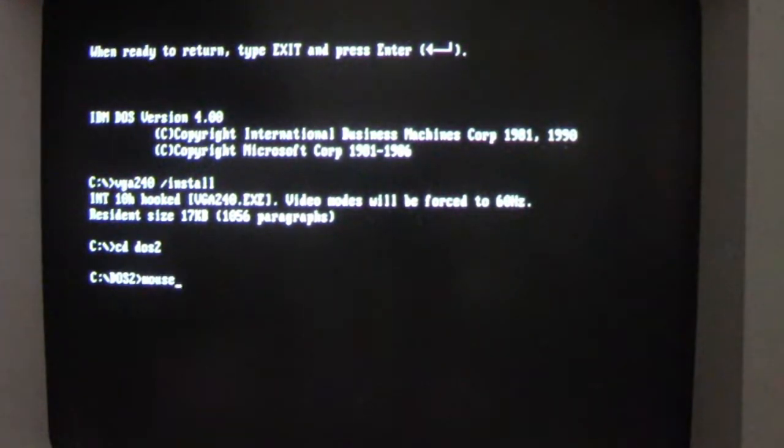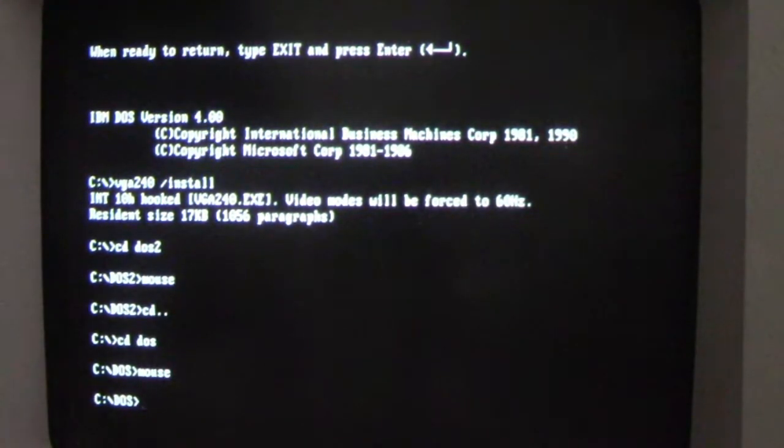So I'm going to try to load mouse. And you see mouse just returns to the DOS prompt. But the thing is, mouse is actually supposed to display a few lines telling us it's from Microsoft and that there's no mouse on the computer here, because again that error code on startup is because I don't have a mouse connected. But you see it just brings us back to the DOS prompt. And of course the source mouse does the same thing, just brings us to the prompt.